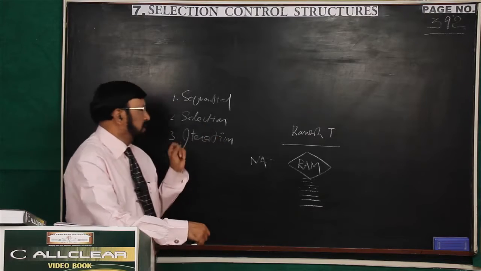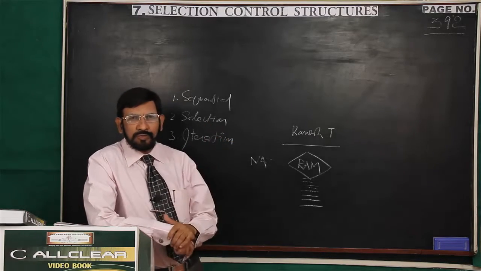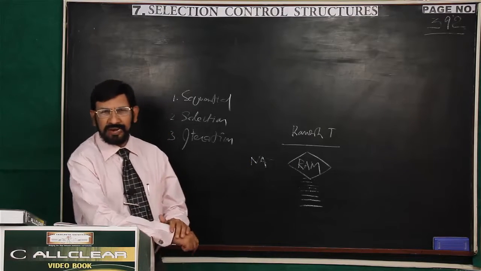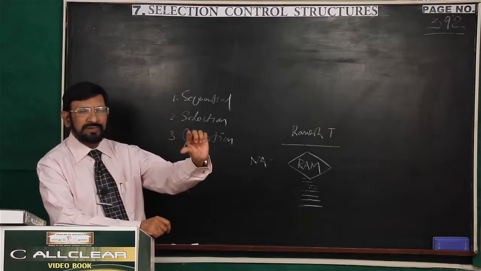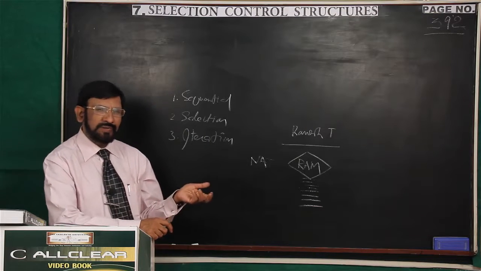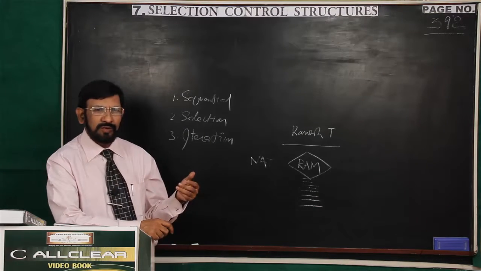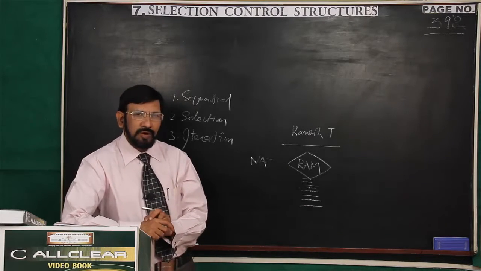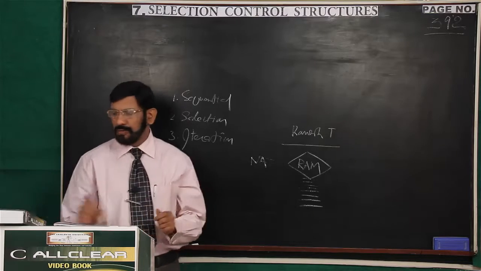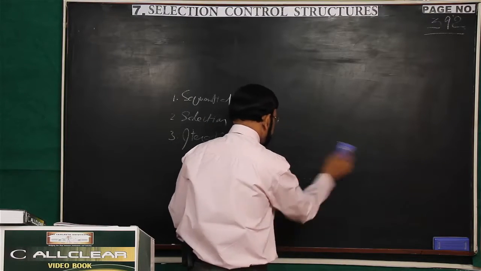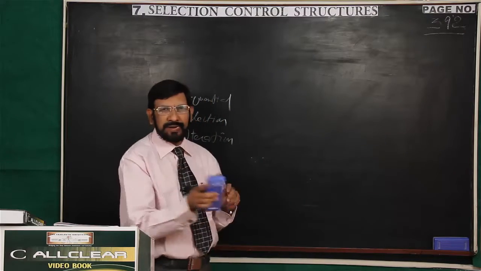So here, in all cases, the sequential approach is not efficient. So this is called the selection approach. In the selection approach, a condition is always there. If the condition is true, you behave in one fashion. If the condition is false, you behave in a different fashion. Next, the third approach is the iterative approach. Iterative approach means repetition. The same job you repeat many times.